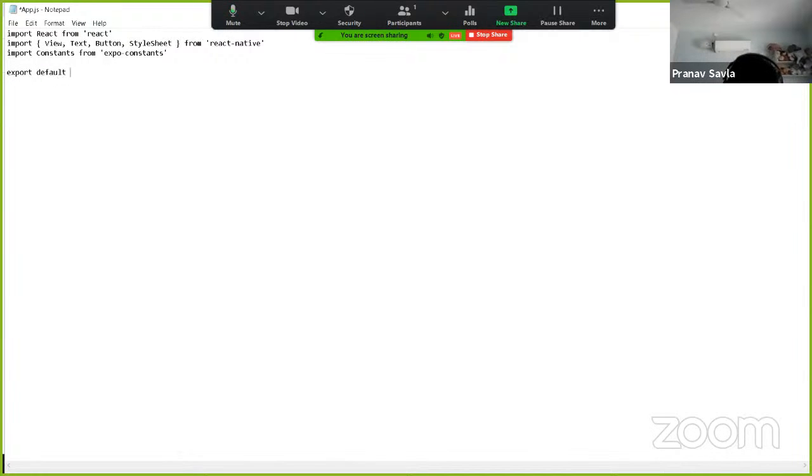I'm gonna keep this as a class because I personally prefer to use classes because they're much simpler. And if you want to add functionality, it's much easier than doing it in a function. So I'll just call this Login, and we'll extend React.Component. What does that do? Well, it takes whatever is in React.Component, what we imported, and lets us basically use those functionalities.